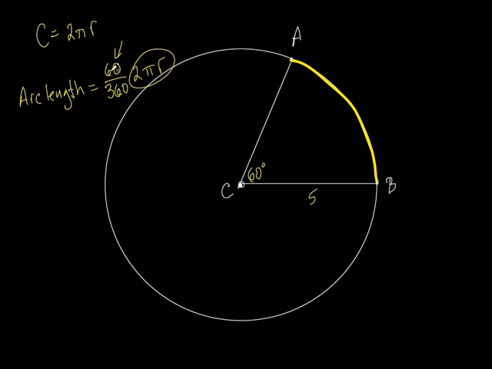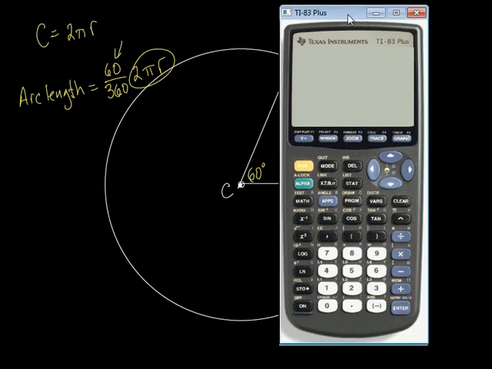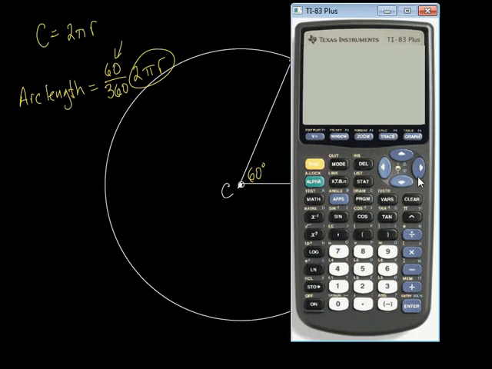All right. So that's how you work the thing out. So let's punch some stuff in a calculator, see what we get. Let's find the length of that. Let's clear that. Let's go 60 out of 360. We'll just put all the numbers in. 60 divided by 360 equals that, times 2 times pi. I'll just use the pi button.